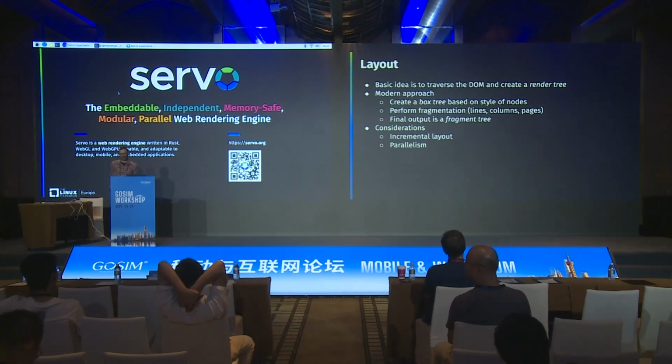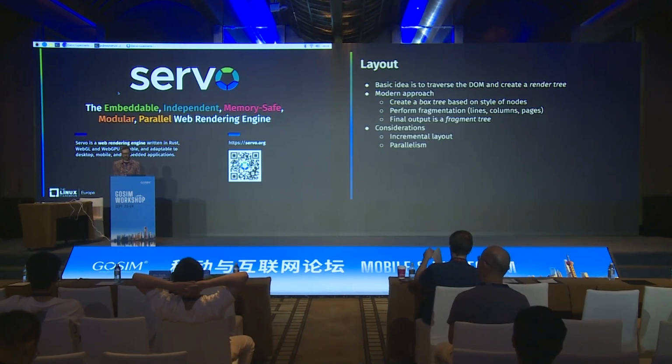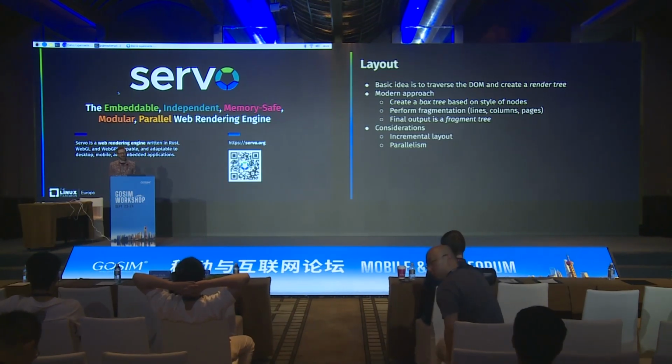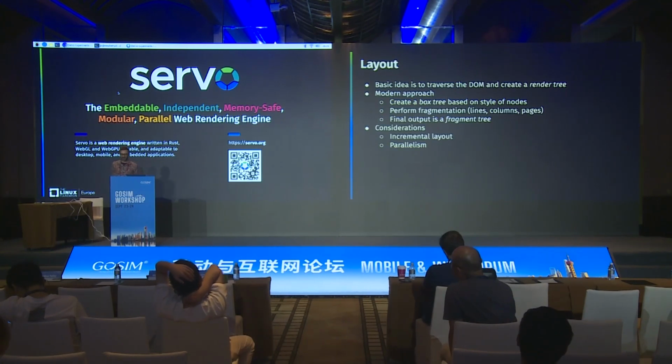The second consideration that I want to highlight is parallelism. So naively, the DOM is easily parallelizable when we're styling it and laying it out. It turns out that's not the case. In particular, the width that something is, the inline size, depending on the writing mode that you're working in, affects its height.